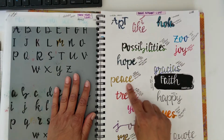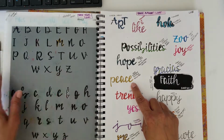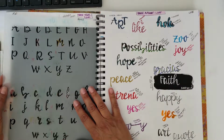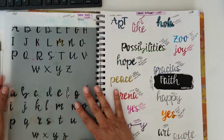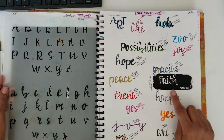I have metallic pens, so here's an example of where I used a metallic brush pen with the alphabet stencil, and I'll show you also some demos right after this first section where I'm doing an introduction. I'll show you some demos of some of these techniques.